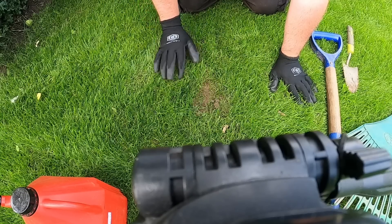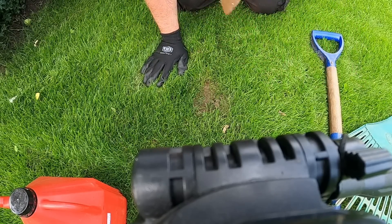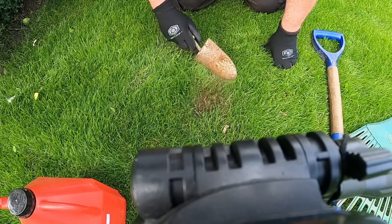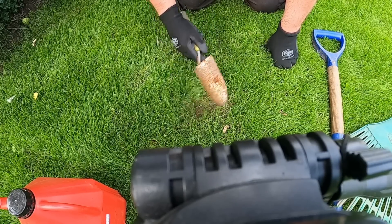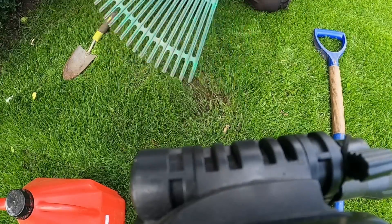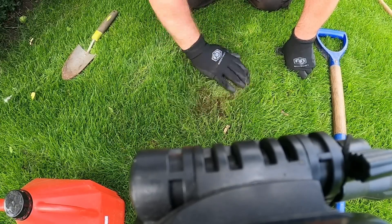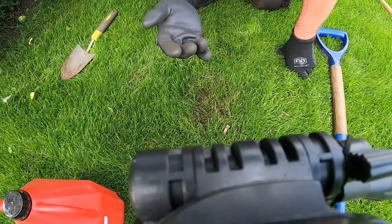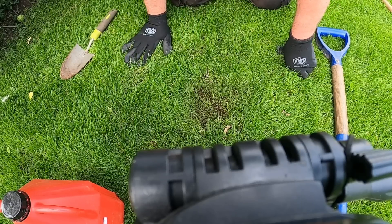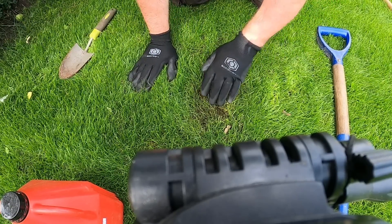You could just get a brush or a glove and simply disperse the mound, or you could use something like a little hand fork and swish it backwards and forwards — that works quite well. You could even use a brush, a garden rake, or a blower to blow it away. If you disperse it, just make sure the grass is standing up again. You really want to be going over your lawn once a day at this time of year and checking for things like this.